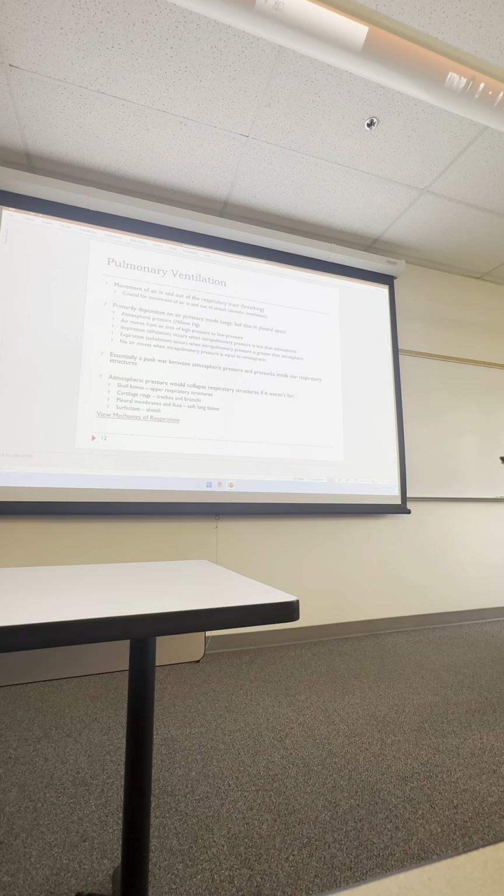So, and this happens 12 to 15 times a minute. Every time you inspire, change in pressure; expiration, change in pressure. We have things that help us prevent total collapsing because of these changes in pressure. One of those, of course, is our cranium and our skull, and the skull bones and the upper respiratory structures, like our sinuses. We have our cartilaginous rings in the trachea, and then those plates of cartilage along the lengths of your lobar and segmental bronchi. You have those fluids that are holding the lungs up and out.